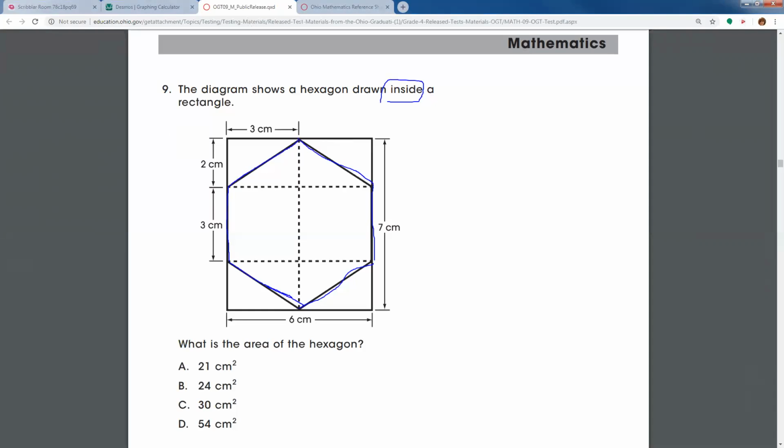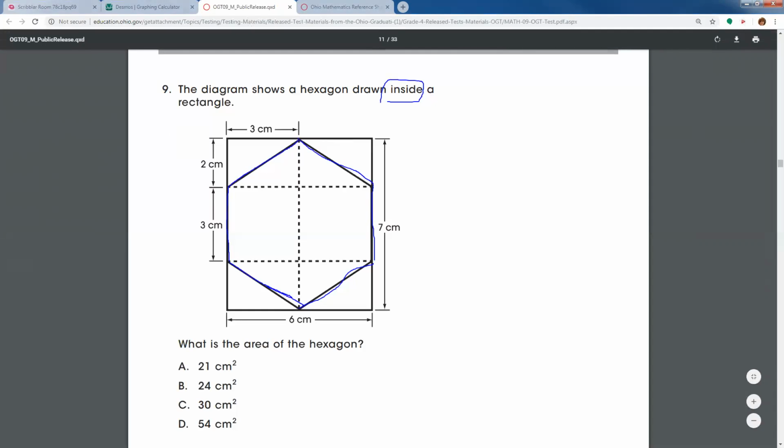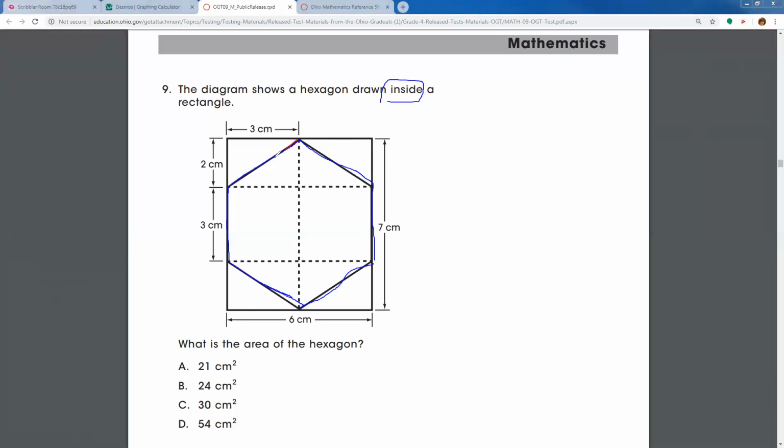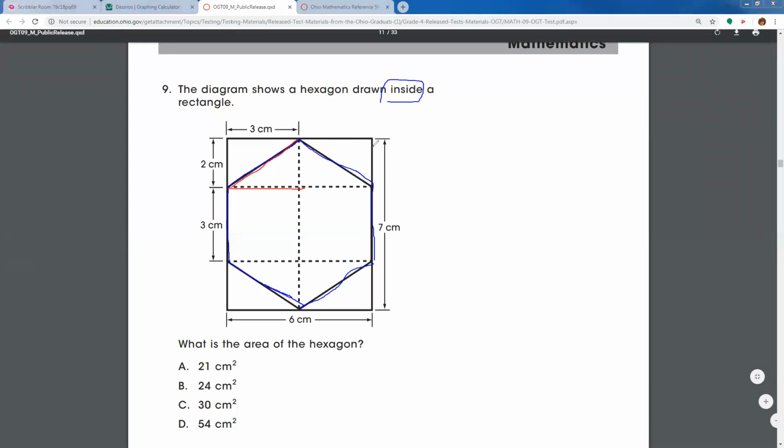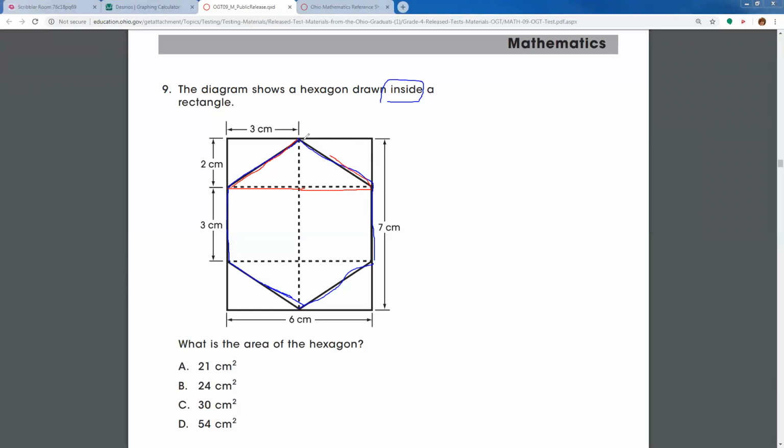So are you looking at a triangle? Sorry, I keep having to switch back between the mouse and the... You could look at the triangle like this, or some people would look at it like this and view the whole top thing as a triangle. Okay. Which one were you thinking? Because both work. The half ones. The half one. So let's do the half one. So we have a triangle, and then below that we have a square.